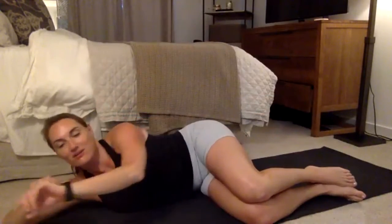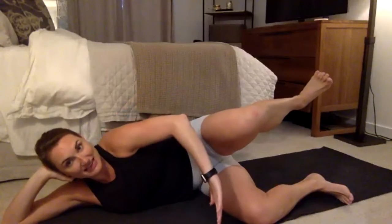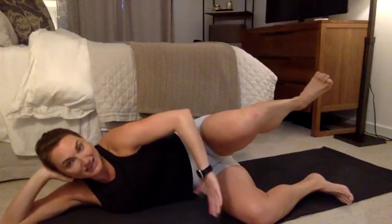All right, everybody lay down. We're getting into that last little bit of work right here. From here, we go to those clams. No band, no weights, because we're going to extend that leg. From here, you're lifting up into that clamshell. Reset right here. Hips stay square. Belly has that nice all four, 90-degree angle.